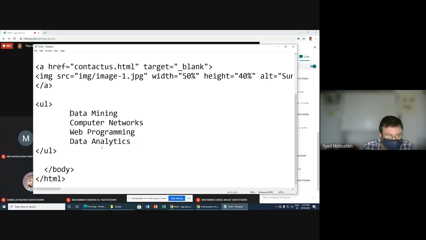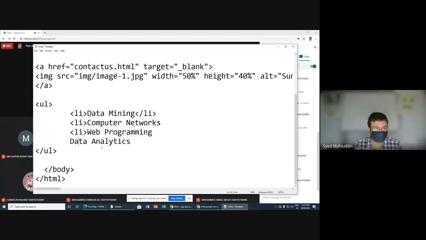These items have to be defined in LI. LI means list item. So each one will be in its LI tag. Sorry, I have to close. So I'll put all these four items of the list in LI tags. Each item should be in an LI tag.